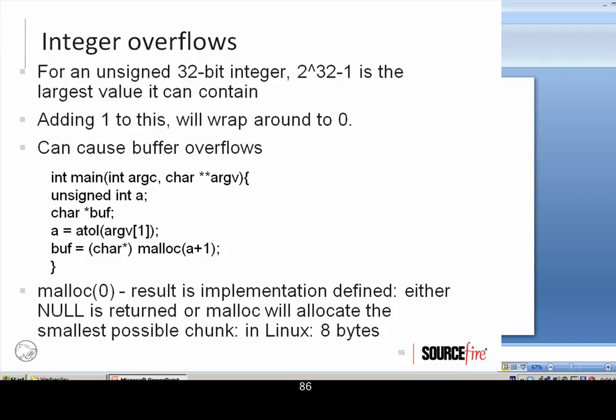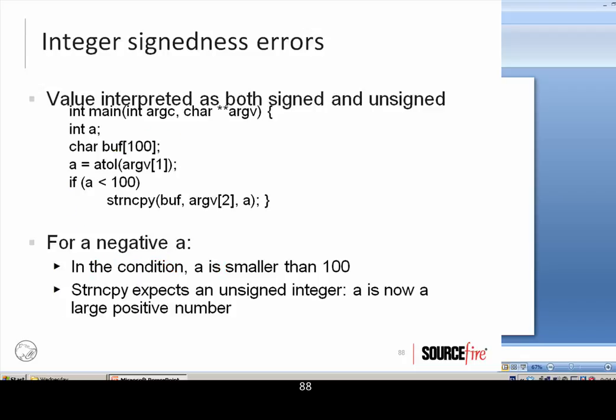And malloc(0) is implementation defined, so malloc can either return null, but in most cases it'll allocate the smallest possible chunk, which is 8 bytes large, because it contains the size of the previous chunk, size of the current chunk, and so on. It'll return the smallest possible chunk, 8 bytes, but you expect to have a chunk which is 4 billion bytes large. So when you try to write to it, you'll gladly overflow it. These are very hard to spot because they're allowed behavior. An integer overflow is expected behavior in a C program. So it's very hard to spot this in a program.